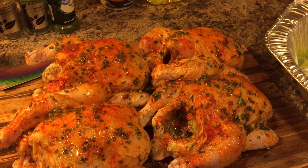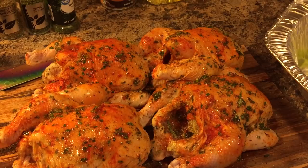Okay, so now here's what's gonna happen. I'm washing my hands very well, and I've cleaned my sink up. When I had my video on pause, I cleaned my sink up. I have to, guys. I cannot work in a messy kitchen at all. When I'm cooking, I have to clean up as I go. You guys cannot cook with me if you don't clean up as you go.